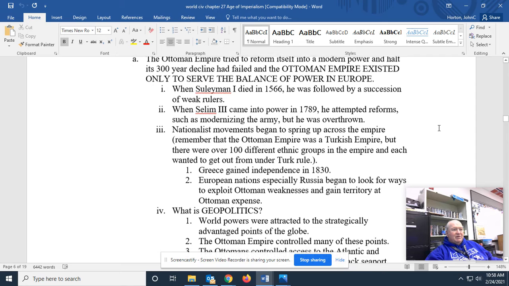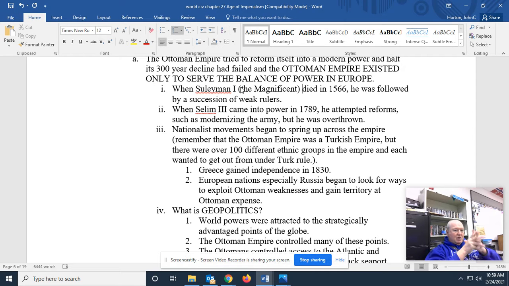So, getting back to Ottoman history, Suleiman I, also called Suleiman the Magnificent, an interesting person. When Suleiman the Magnificent was named the next Sultan, the first thing he did was to strangle all 70 of his brothers, so there would be no question as to who the next sultan would be.